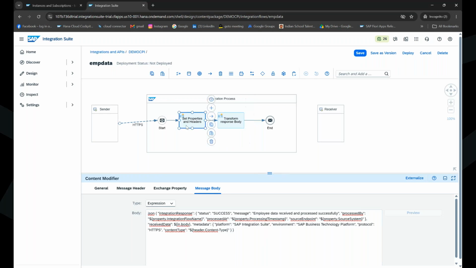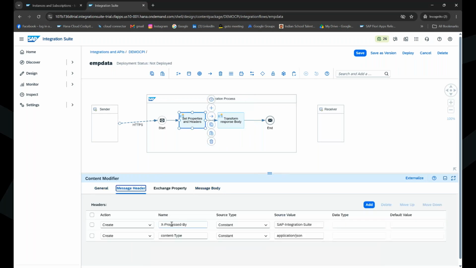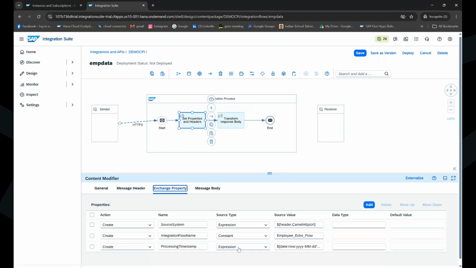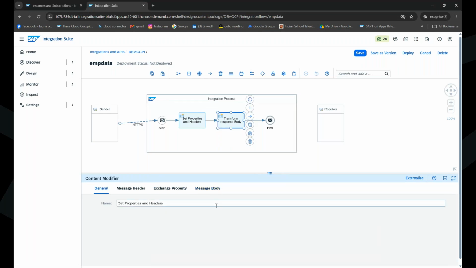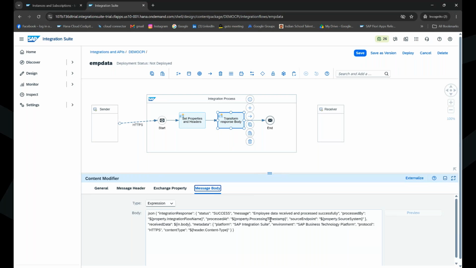See here, what I did, I added an exchange property, the processing timestamp. Currently, when I execute this iFlow, whatever processing timestamp I added in the earlier step is included, along with the data which I'm going to send in my iFlow.